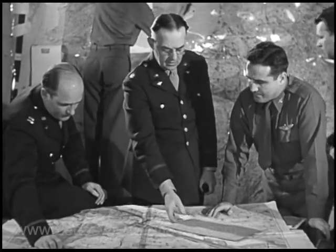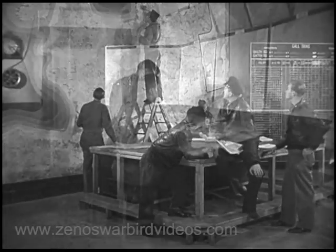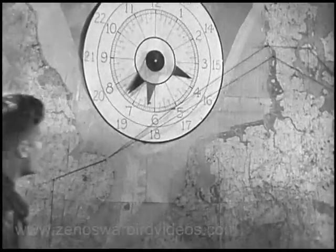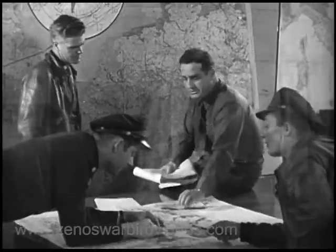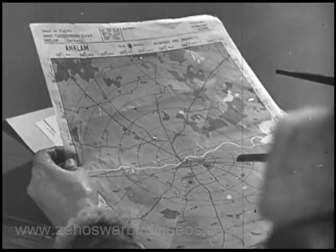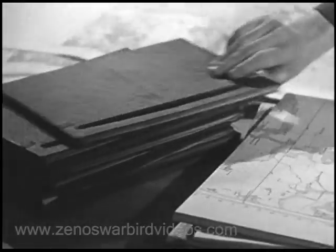On the basis of the alert telephoned down to the group by the combat wing, the various agencies necessary to get the planes airborne on their mission wheel into action. Intelligence, operations, weather, signals, group navigators and bombardiers have the grave responsibility of passing on and making clear to the combat crews the vital target and route information furnished by Bomber Command and Bomb Division. The proper information folders, maps, weather maps and charts, and photographs have to be selected by the various group officers and then the information therein passed on to the crews.